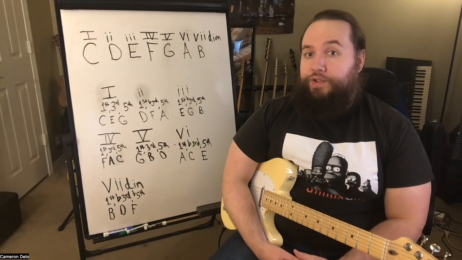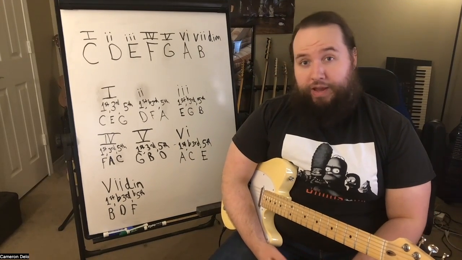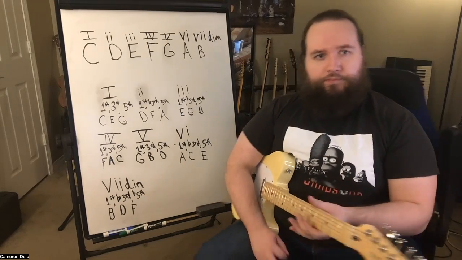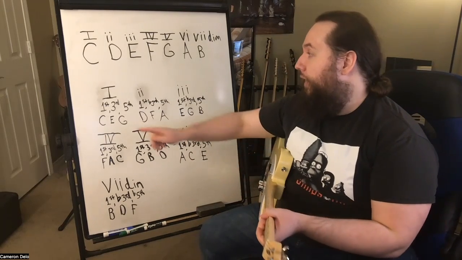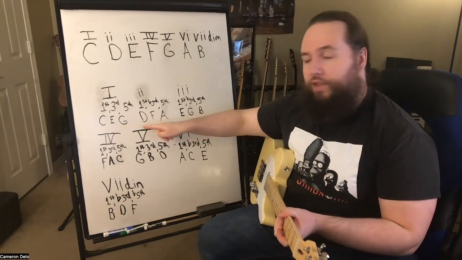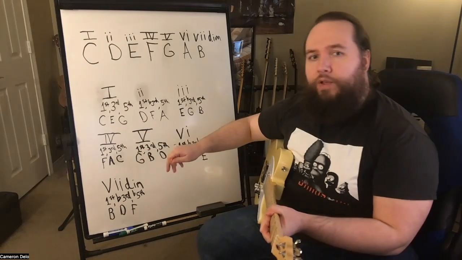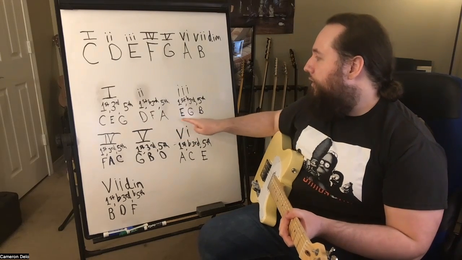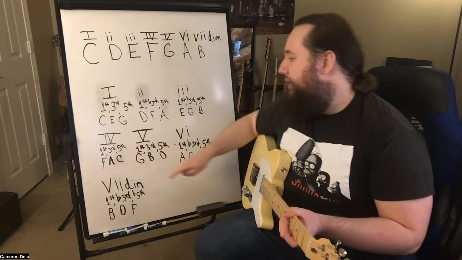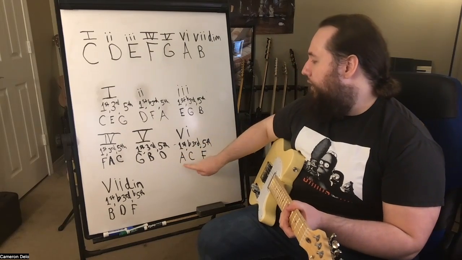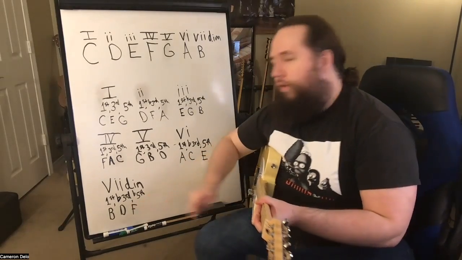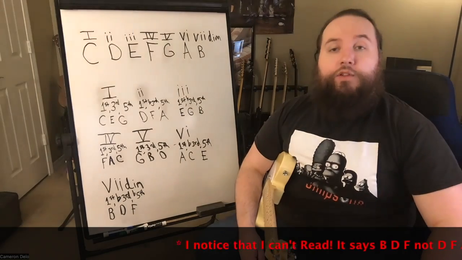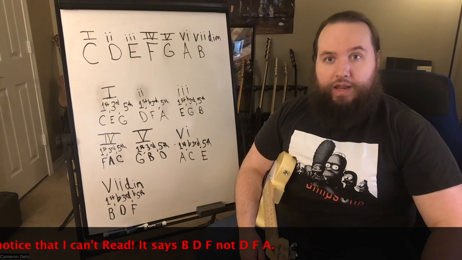Okay, so now we know which ones are major and minor in a major scale. From our chord spelling lesson, I used the same idea as we did last week. I spelled each one of these out so you can visually see it. If we take a look at these: C, E, G; D, F, A; E, G, B; F, A, C; G, B, D; A, C, E; D, F, A. What do you notice? The thing you should notice right away is there's no sharps or flats in any of those chords.